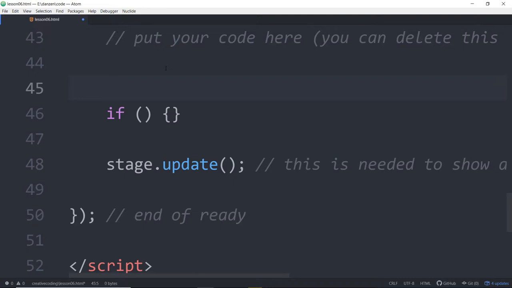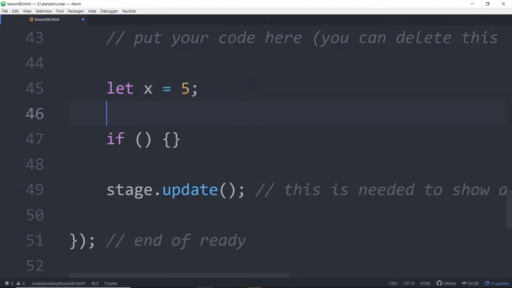You've probably heard of those, remember those from back in grade... I don't know, when did you learn those? Four? Something like that. So it would look something like this. Let x equal 5. Great. If x is greater than 3, well, how about we'll start with a nice high number. Ooh, is that ever high? 10. And we'll say, if x is greater than 5, then do what's between the squiggly brackets.